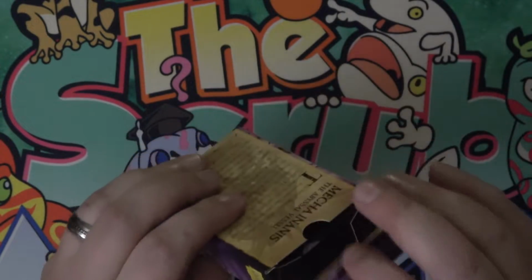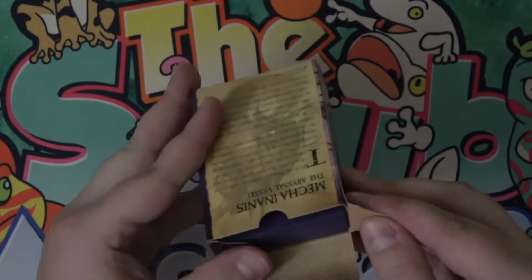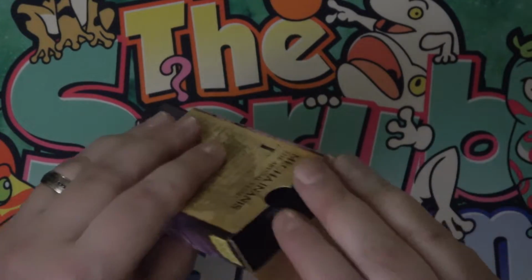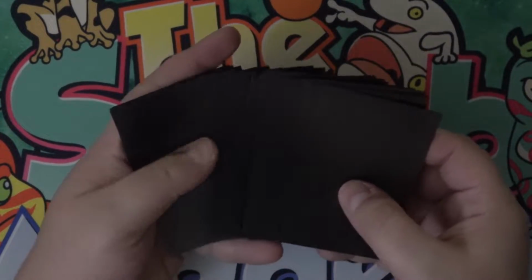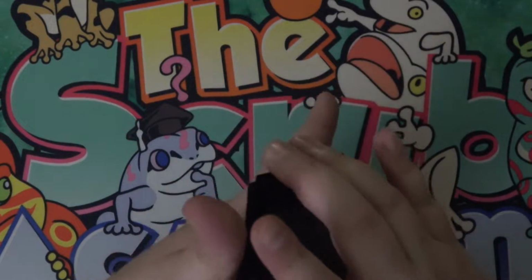But let's go ahead, we'll jump into these and take a look. Pop open our first package here. Slide out the entire pack. All right, so as you can see, they are the dual sleeves. On the inside, they are all black, and on the outside, they should be purple. Let's go ahead and take a look.